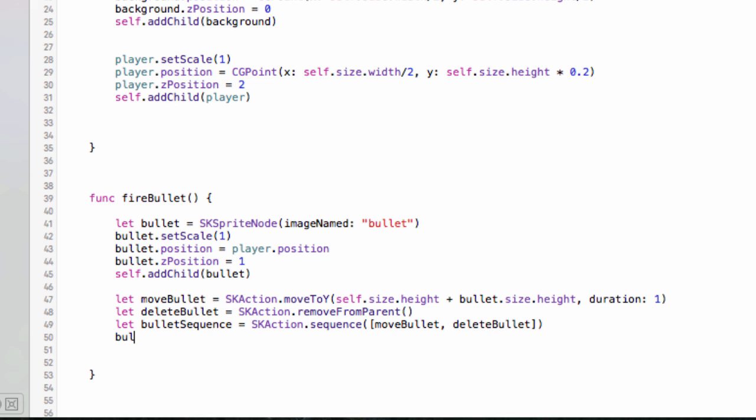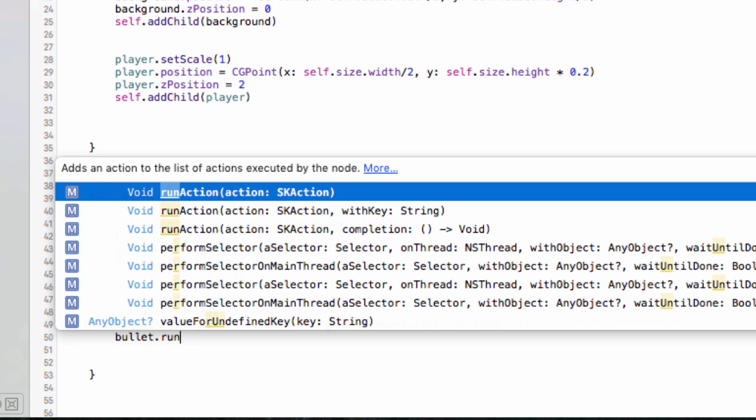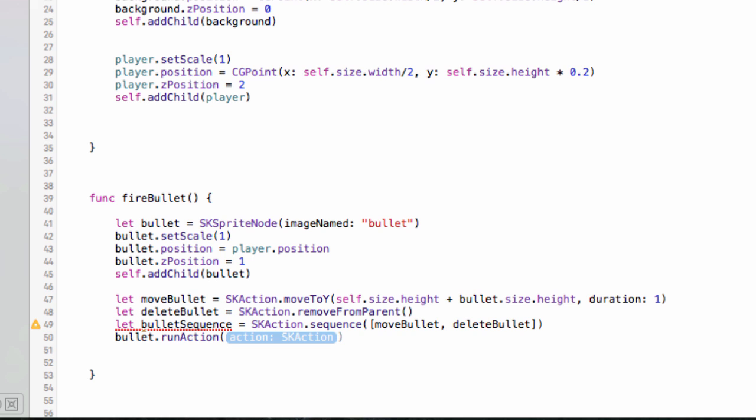So we then will take our bullet and tell it to do this sequence by saying run action bullet sequence. So take our bullet and do this. So move and then delete. We will add to this in just 1 second, but first I want to test this out. I want to spawn a bullet and make it fire.